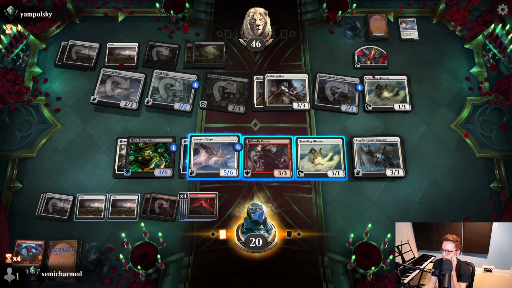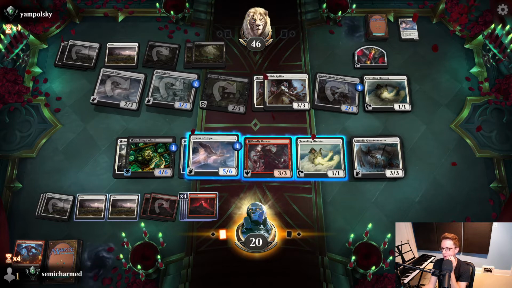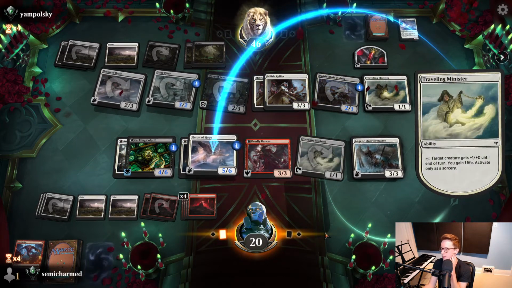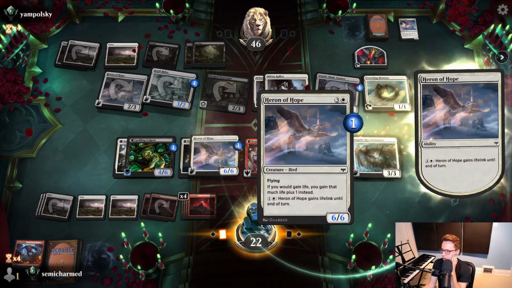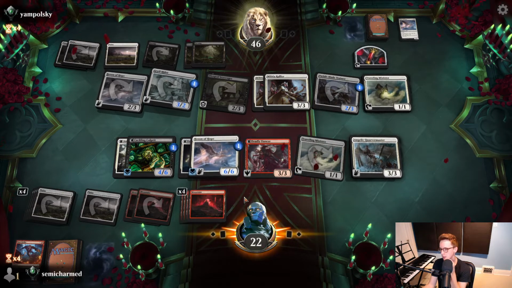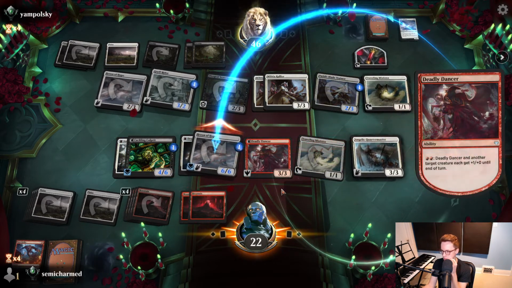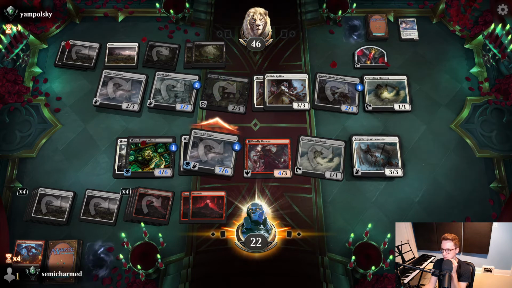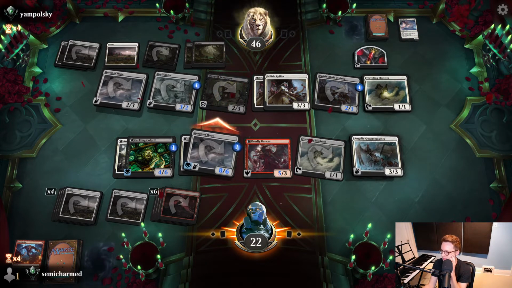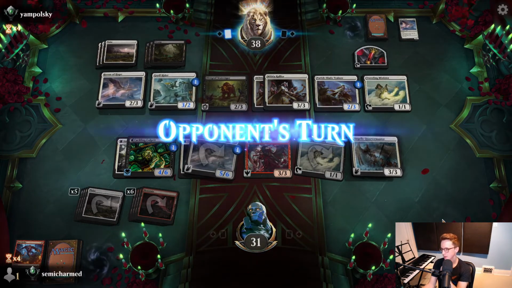Now we got... kind of have blocks, except they're going to pump their Heron. So we don't really have blocks with the Quartermaster, but that's okay. We're gaining a boatload of life now. Give it lifelink. Get in there. Gain 9 here. Plus the 2 we already gained off of the Mini. So this is working.